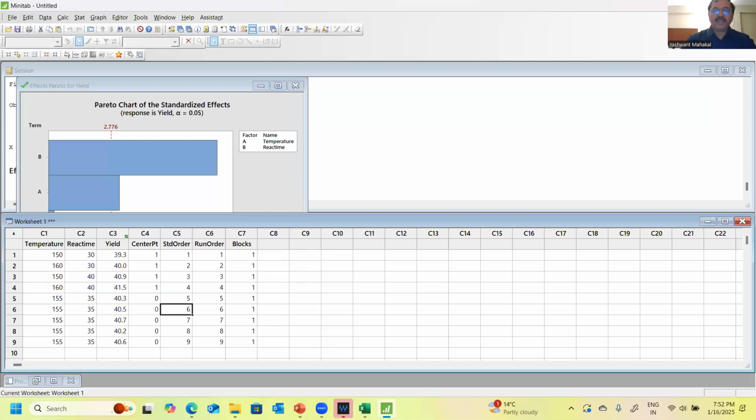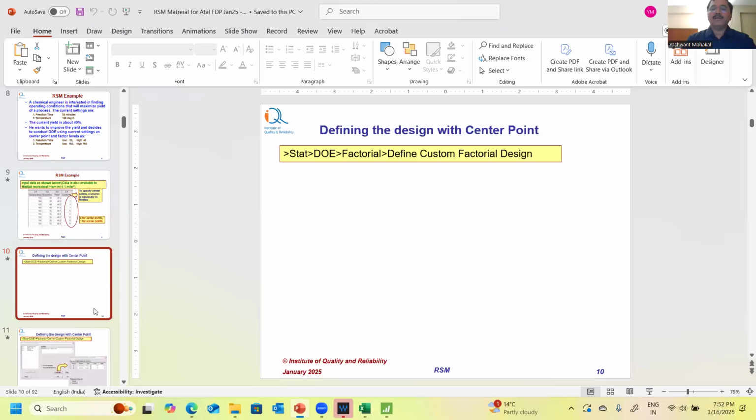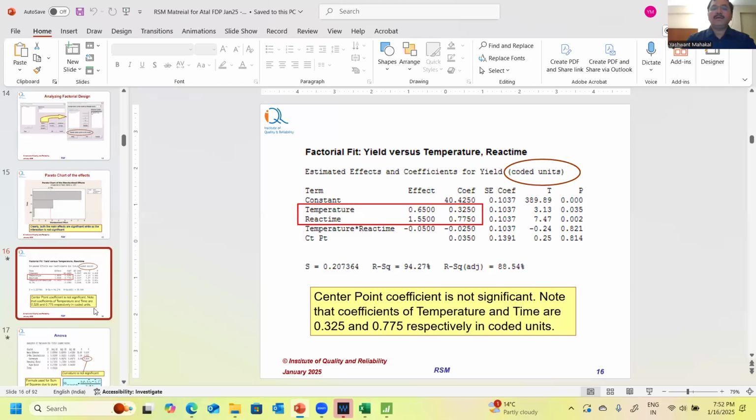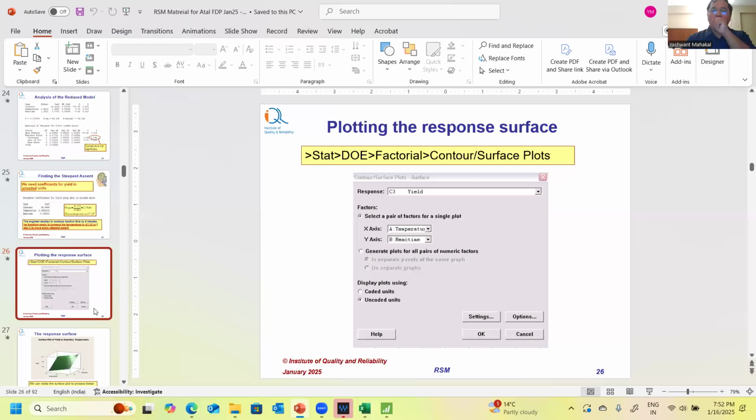Okay, so give me a moment. It should show me the surface plot.